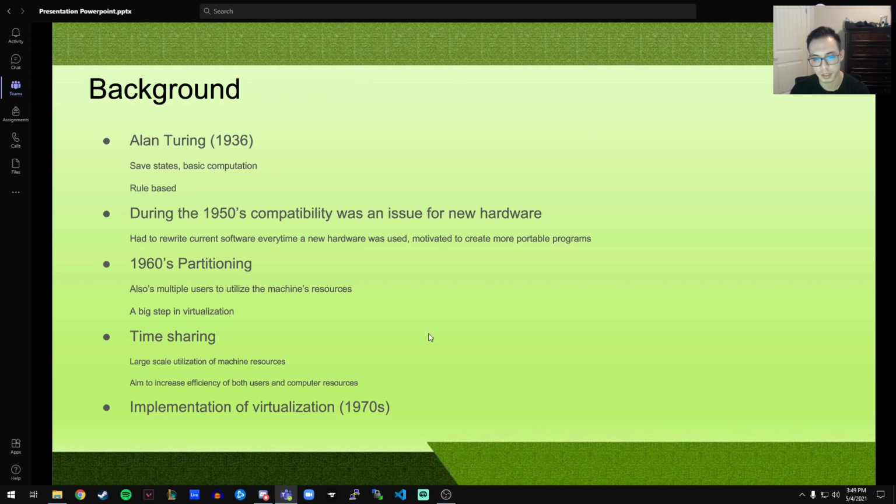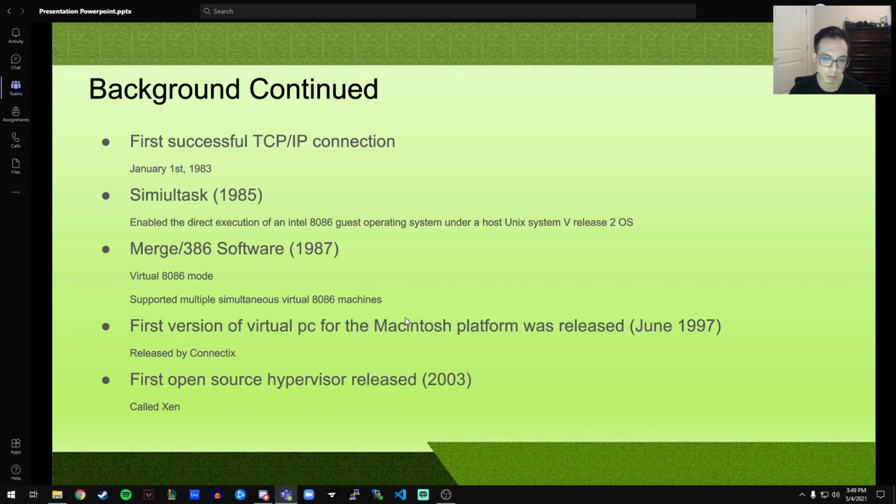With the 1970s came the implementation of virtualization, and it was roughly about this time that you started to see the actual idea of virtual machines that we see today come to fruition. With the first successful TCP/IP connection in January of 1983, we finally started getting the wheels rolling for the internet.